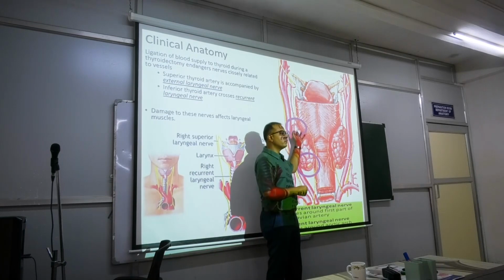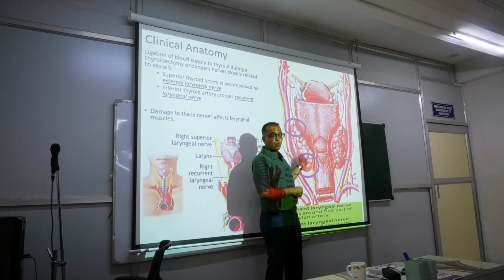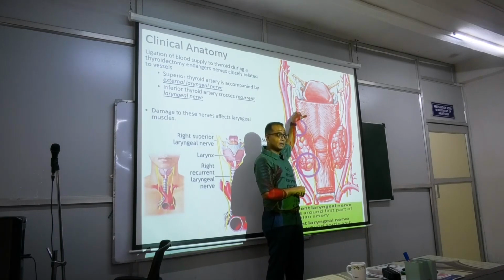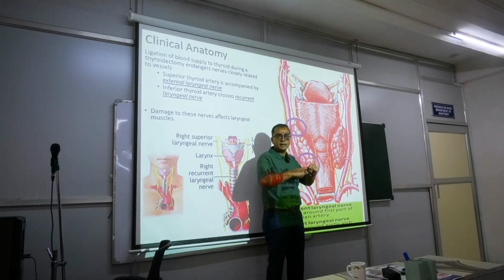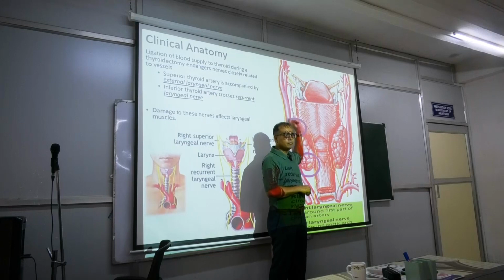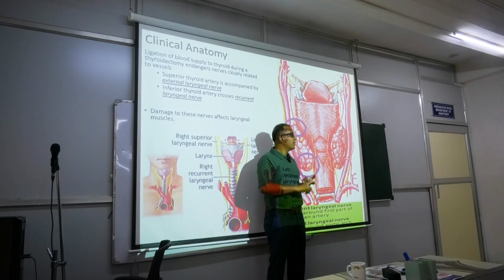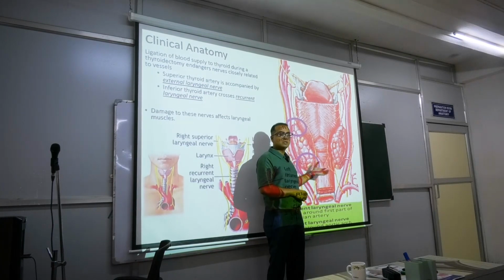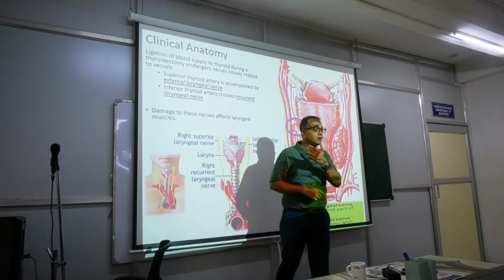Now when we are ligating or clipping these particular arteries, what nerves are lying next to them? These nerves: the laryngeal nerves, superior laryngeal, inferior laryngeal. Now if you ligate by mistake, if you have joined both of them and cut both of them, that means you are cutting the artery and at the same time the nerve, right side, left side, above and below. So that means you are removing these laryngeal nerves along with these particular thyroid arteries.